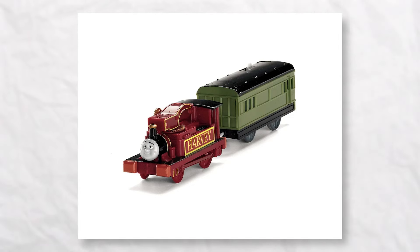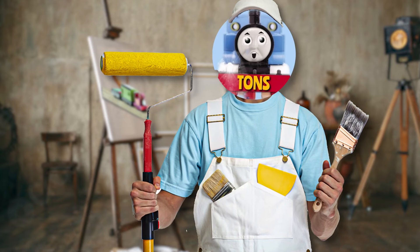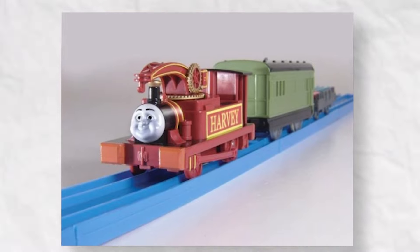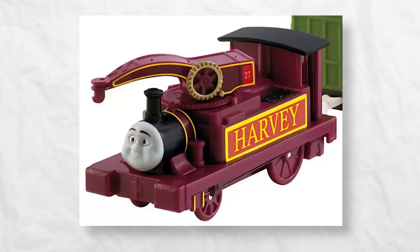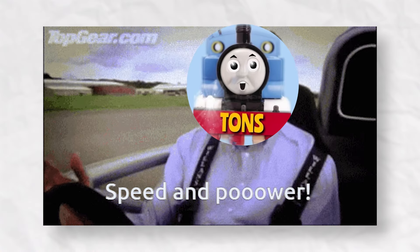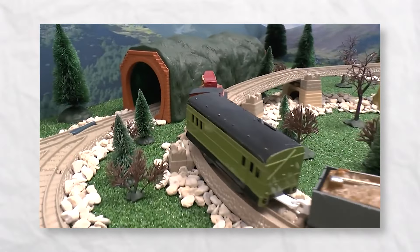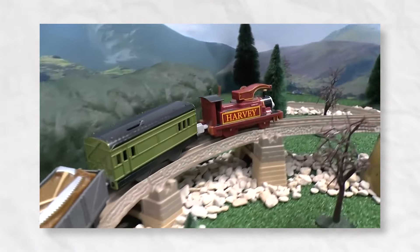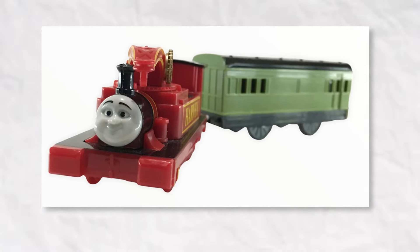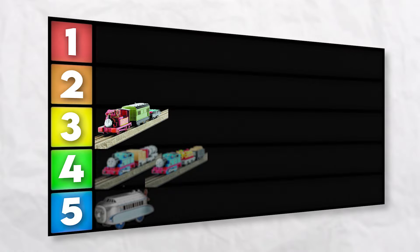While it may not be as flashy as Rocky's extendable magnetic grabber feature, Harvey's 360-degree spin is nothing short of impressive. However, every masterpiece has its trade-offs. There is a small drawback to Harvey's design: in order to accommodate this incredible spinning feature, he relies on a works unit coach to provide the necessary power, as there is simply not enough space for a battery within the confines of this splendid train. A small sacrifice to witness such a breathtaking display of skill and functionality, worthy of the third spot.